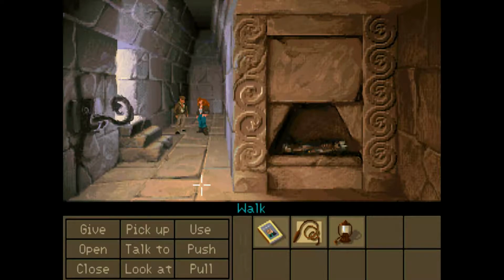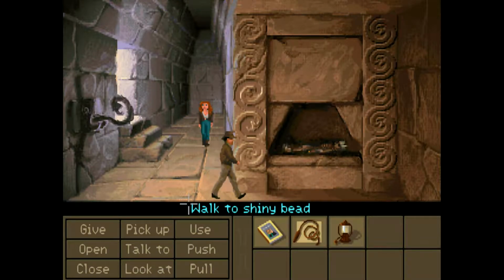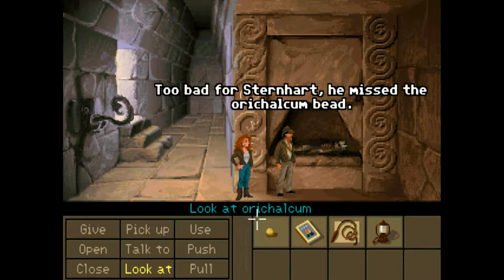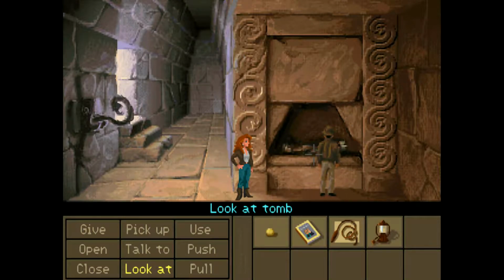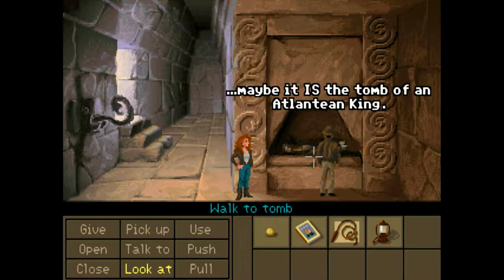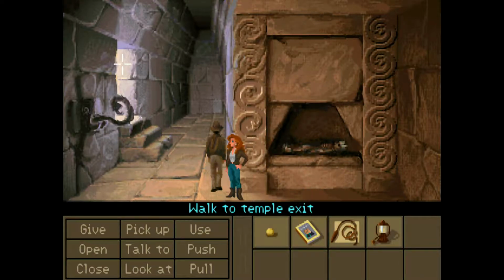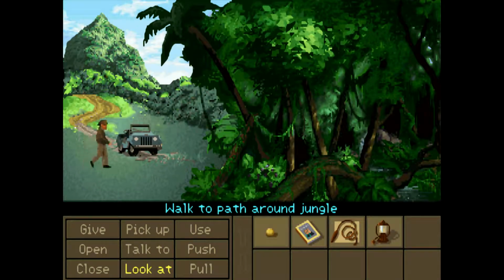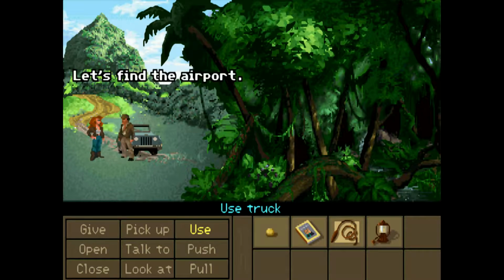The thing is that we kinda need that world stone, but don't worry. We'll eventually get it back. But in the meantime, all we got is this. Too bad for Sternhardt. He missed the orichalcum bead. Who knows? Maybe it is the tomb of an Atlantean king. And that's all we can do here. The only thing we needed to get was the bead. Now we need to make a pit stop back at Iceland. See if he finally got that statue out of the ice, because we're gonna need that for a trade. Let's find the airport.